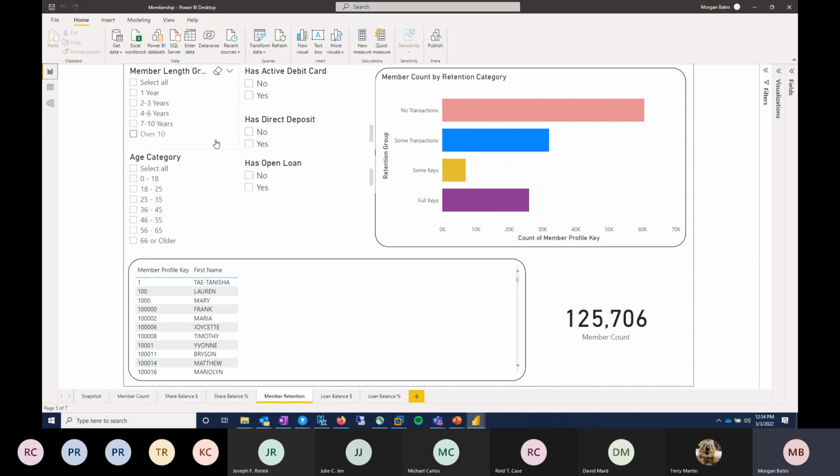Perfect. Okay, I'm going to shift gears slightly because I want to talk about member retention. As I said before, basically everything we've ever built started with another credit union coming to us with a problem. This started with a credit union that came to us with a member attrition model they got from another consulting firm. They said, this attrition model we were told was 97.8% accurate. We just don't have the technical expertise to implement it. We know it's good; we just need your help to put it in.